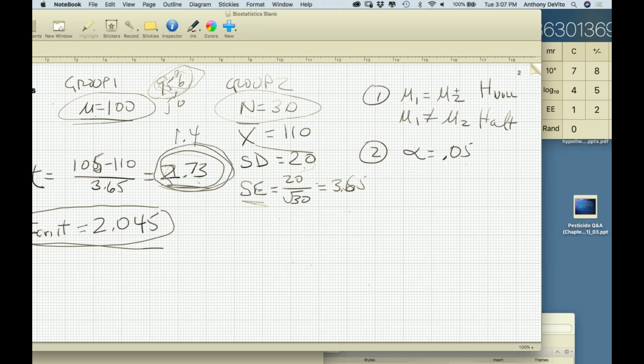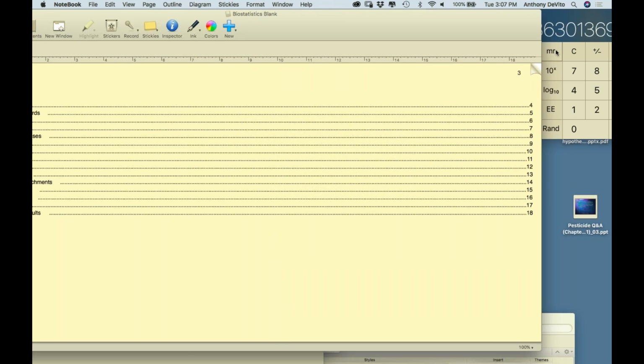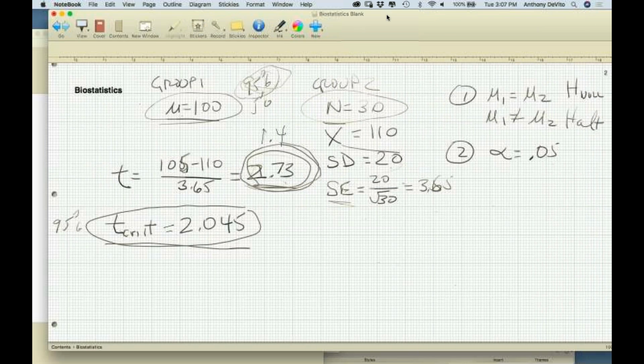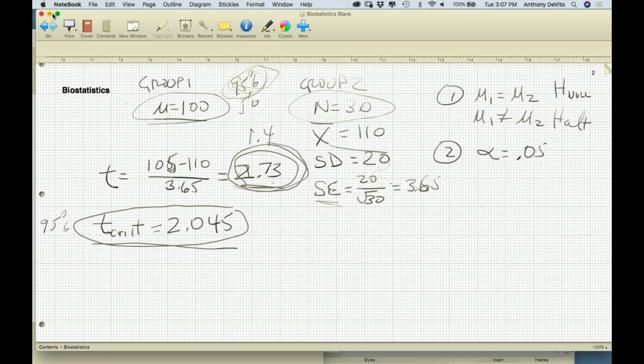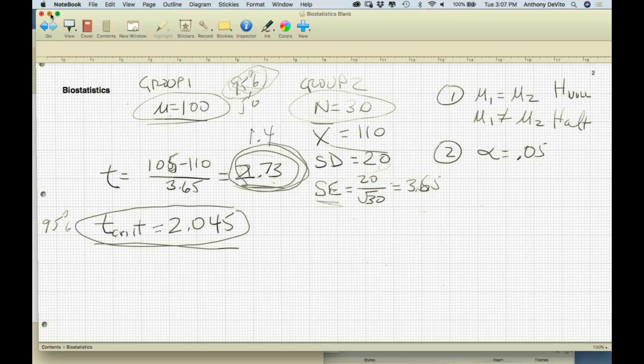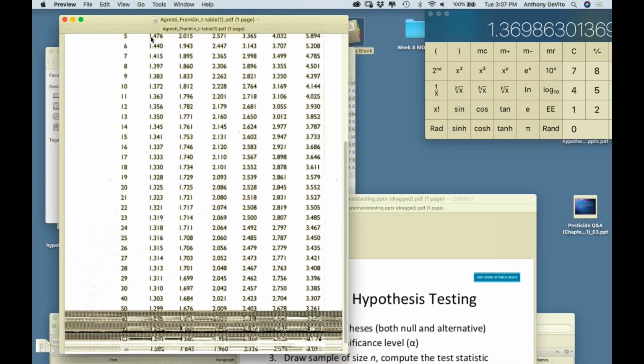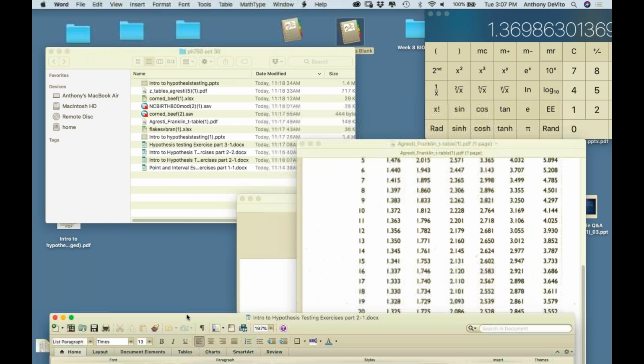I could do this another way too. I could actually calculate a probability of being wrong. I'm not going to do it here because in order to do it, we would have to have a large sample size so that we could justify using the z table instead of the t table. So I'm going to leave it at that for now. What I'm going to do next is open a sample. If you can't find one, put this up.